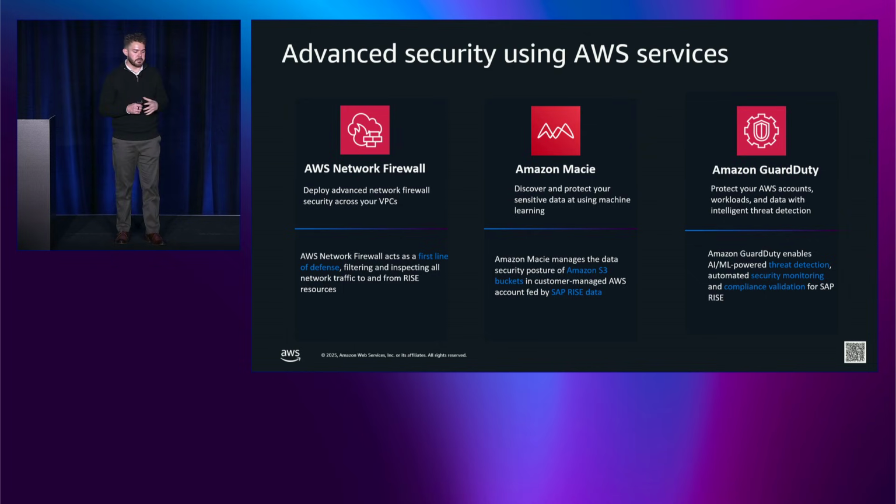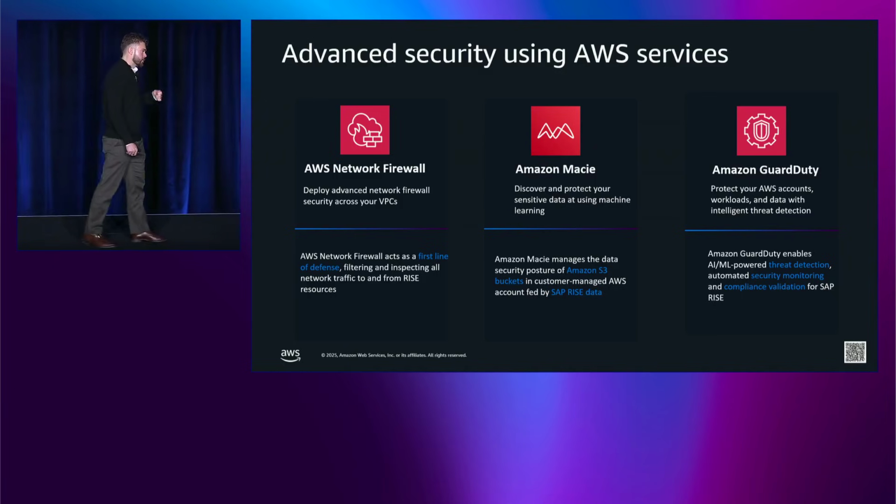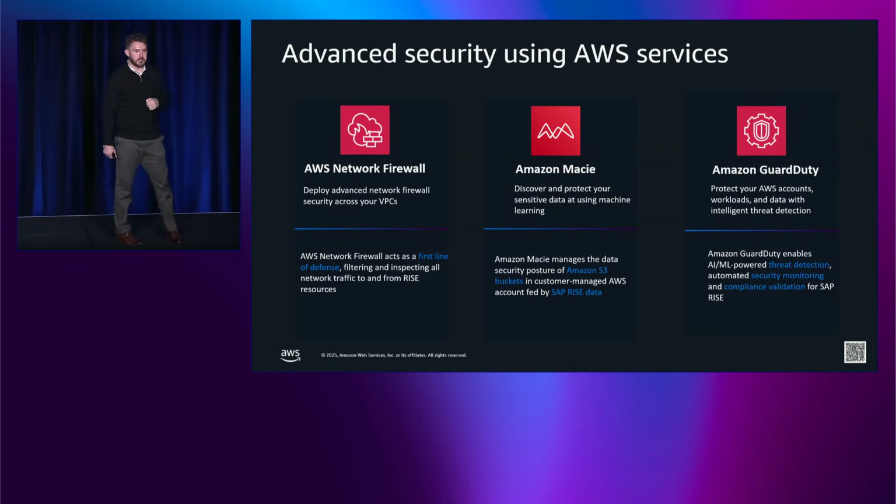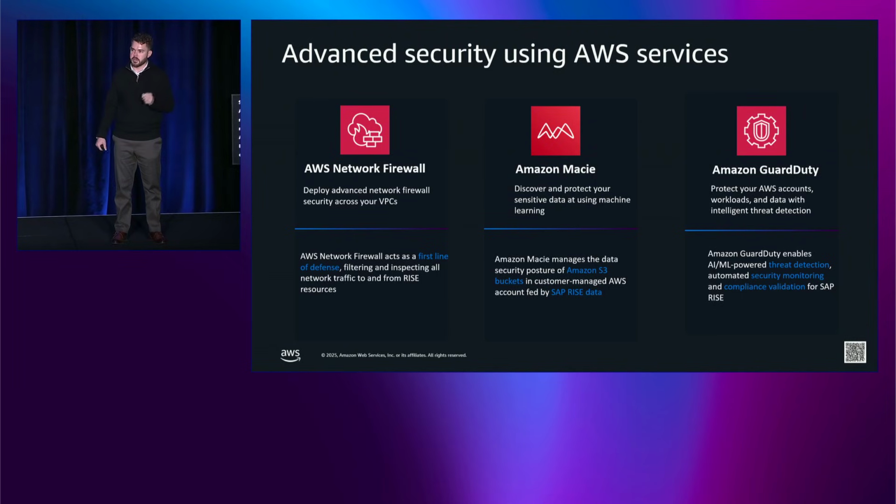And at the heart of SAP's Secure by Default framework sits Amazon GuardDuty, which continuously monitors AWS environments for malicious or unauthorized activities. Amazon GuardDuty utilizes machine learning to deliver real-time threat detection across your workloads in AWS. And all Amazon GuardDuty findings are centralized in an S3 bucket, providing a central repository for security logs across all environments in your organization.